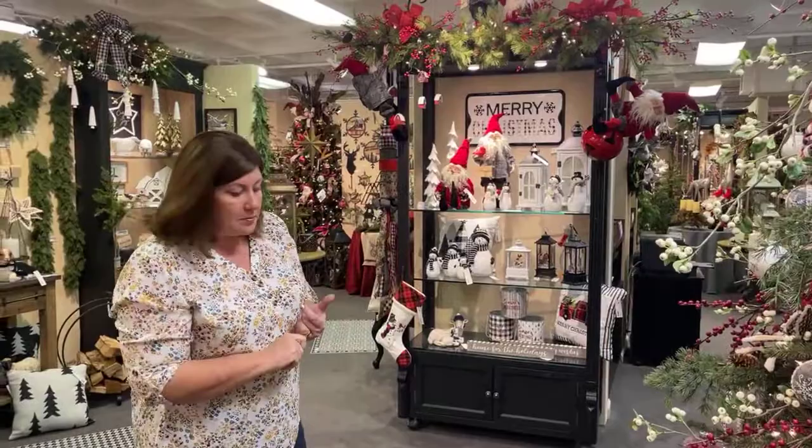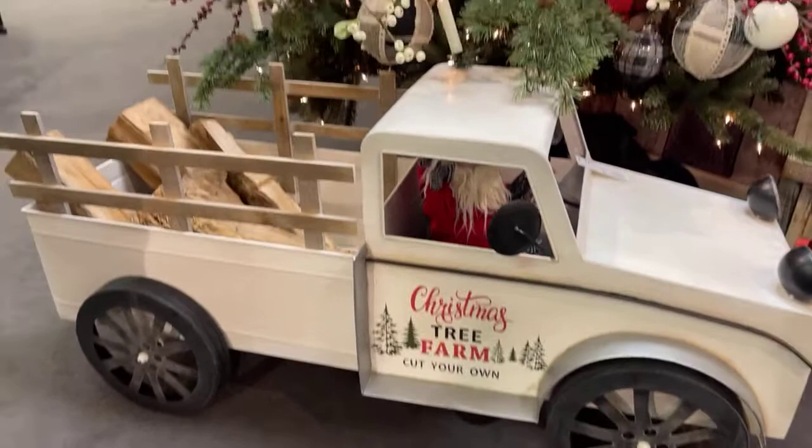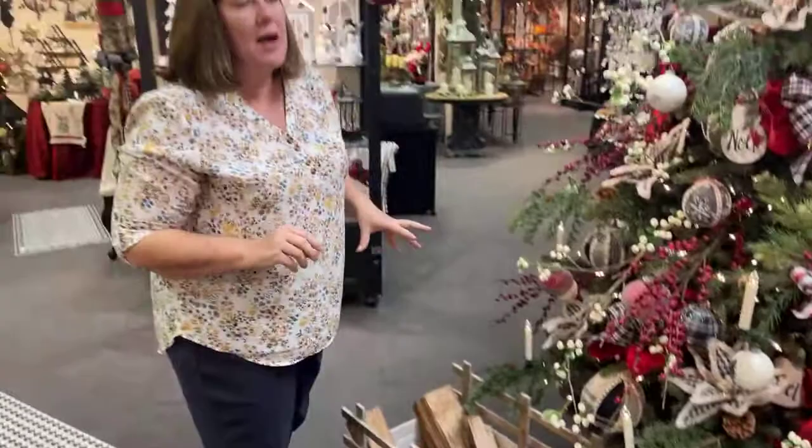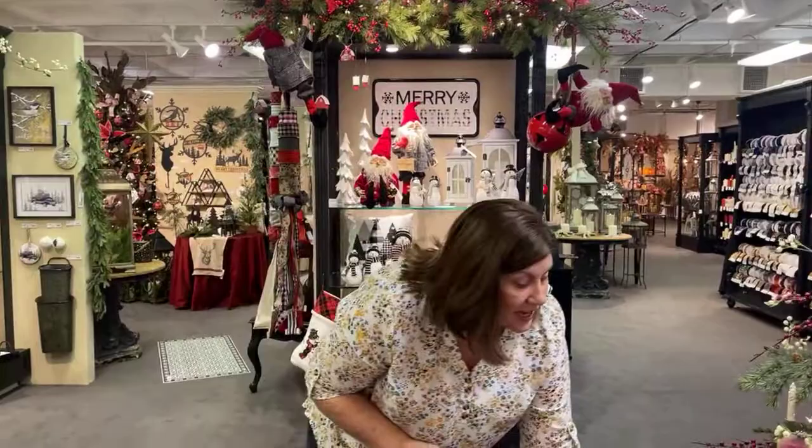We've got a little firewood in the back, but you can fill this with presents, gifts, or let's say that you're a children's bookshop. You're going to put some children's books in there. Let's say that you have a specialty. Maybe you do a lot of different candles and things like that. You can load your gifts and this display up with a tree maybe coming out of the back, but also what it is that you want people to be buying for the holiday season. That's a fantastic store piece. This is something that you need to be thinking about building your whole display around for next holiday.